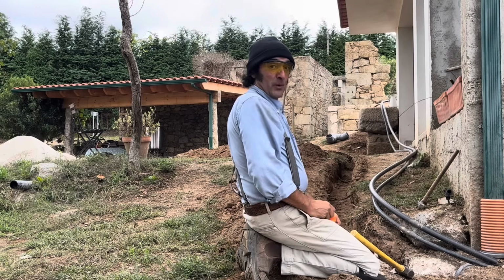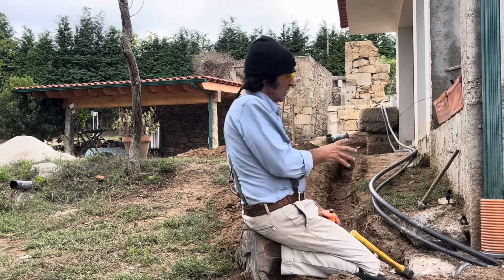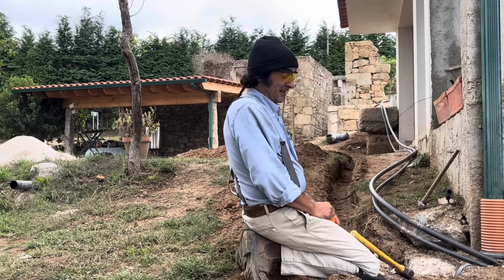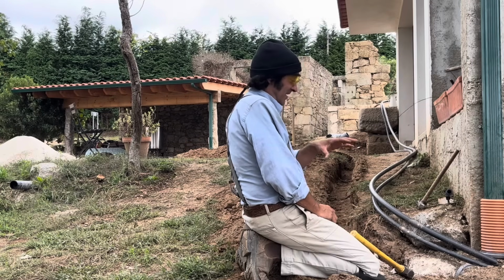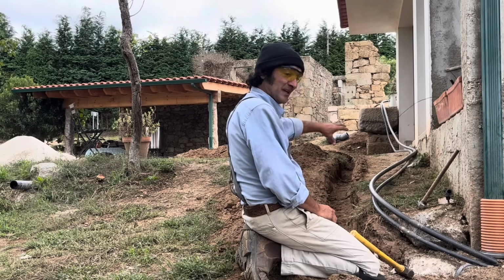I have to chip away at the corner of the footing of the building here because it's in the way of the tube going up.